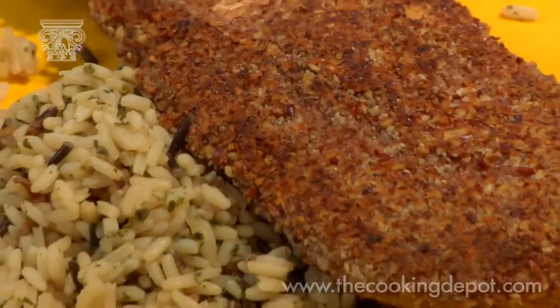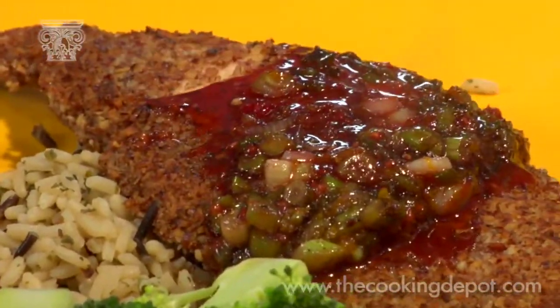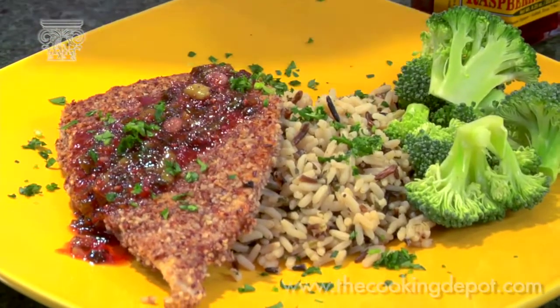So I'm going to plate my chicken. Looks so pretty. And then we're just going to drizzle it with a little bit of our sauce, nice and piping hot, made with that wonderful Faye's raspberry patine jam. We'll garnish it just with a little bit of parsley. And there you go, you've got a wonderful dinner made, gosh, in less than 10 minutes. You can't beat that for your family.